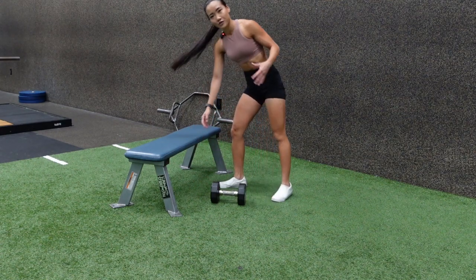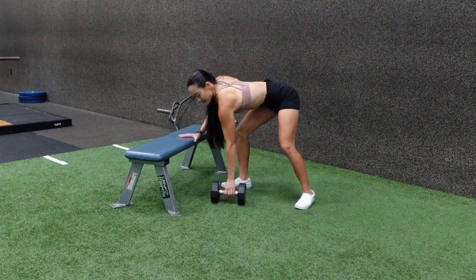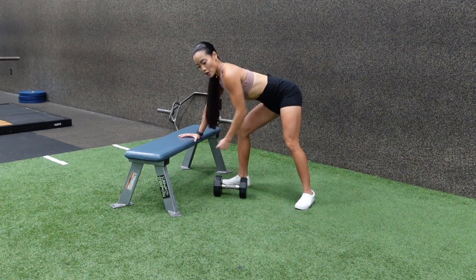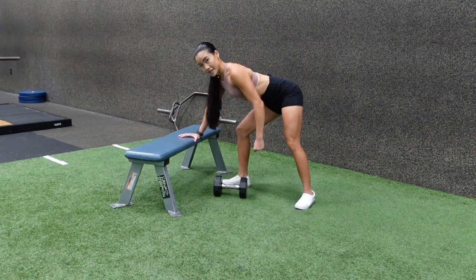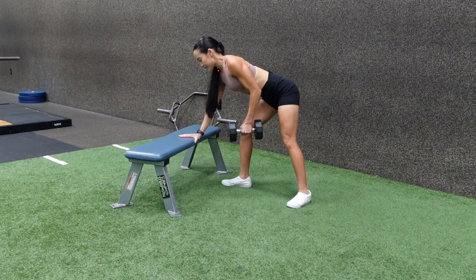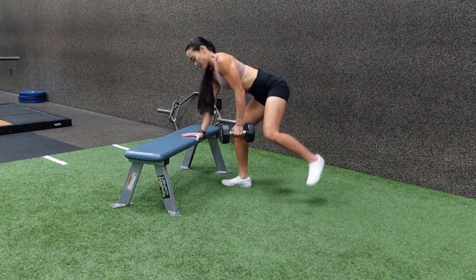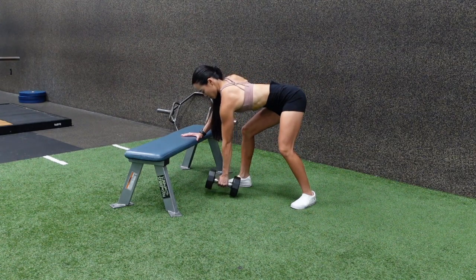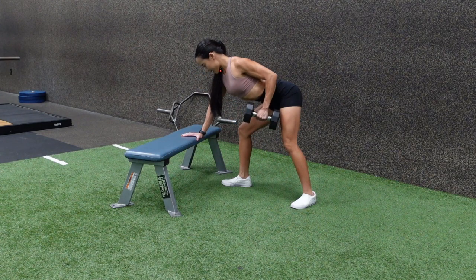I'm gonna demonstrate a few reps again. And as you pull the dumbbell up, you're gonna exhale through your mouth. As you bring it down, you're gonna inhale through your nose. Pressure in the front hand, pressure in the back foot. Squeeze those lats at the top.